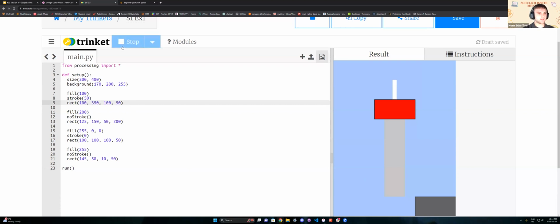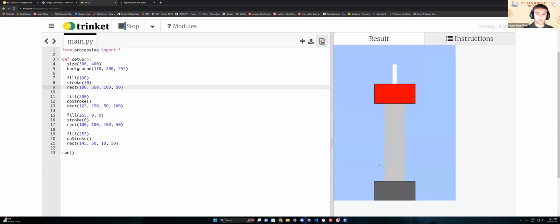The one thing you have to be careful with when doing stuff like this is that it's a coordinate system. The coordinate for each rectangle is the top left corner. Here we're just filling it with a single grayscale color, a very dark gray, and then we're choosing the outside to be just another version of gray. But the coordinates are what I want you to look at.